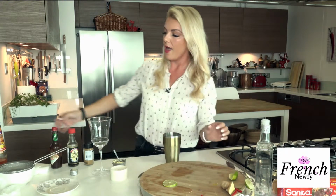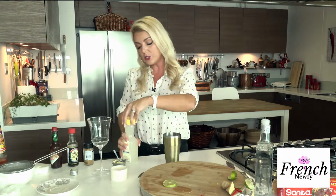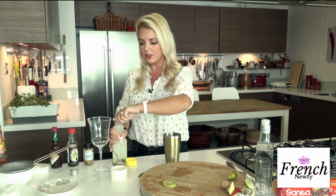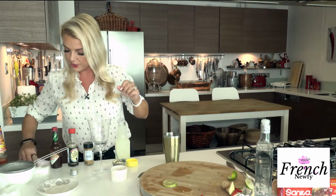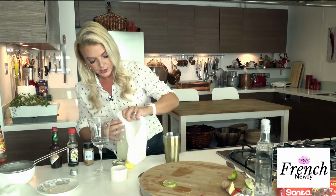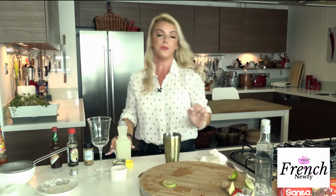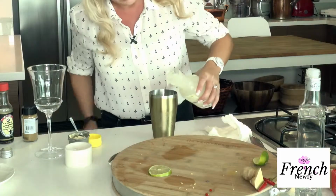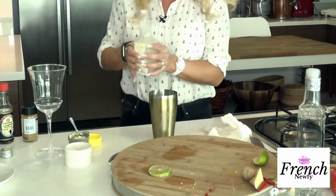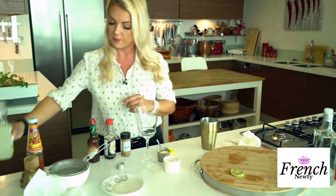Perfect. And I also have some lemonade. And I like tequila and lemonade. It's almost like if you've had Mike's Hard Lemonade before, but this one is not with vodka, it's with tequila. Let me just get my hands dry a little bit here, or use this paper towel to get that off. Perfect. So, nice bit of my lemonade. And this is lemonade that I just bought at the store, but it's already sweetened. So I'm not using a syrup, it's just store-bought lemonade that's already sweetened.